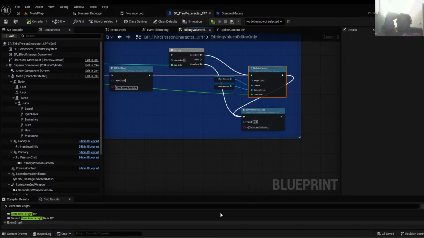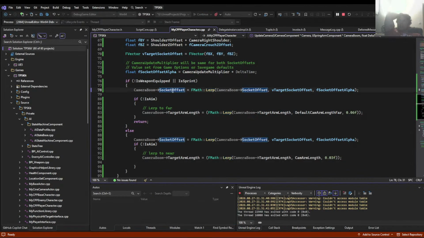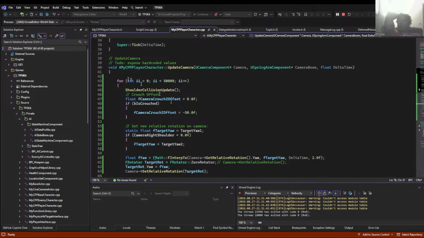So what I think is maybe the compiler optimizes this away and doesn't actually loop through this 50,000 times. So under the hood something else may be happening. That's the only explanation. Or it's really much faster in C++ than blueprints.